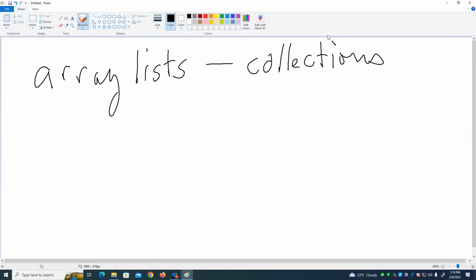Now, there are some limitations about arrays. One limitation about arrays is that when you make it and when you define the elements in it, you sort of freeze the size at that level. So in the very first assignment, you created an array of strings. And maybe you put 3 or 4 things in.